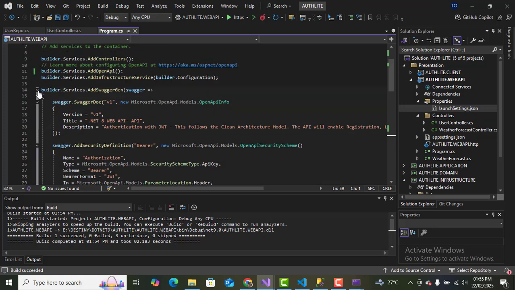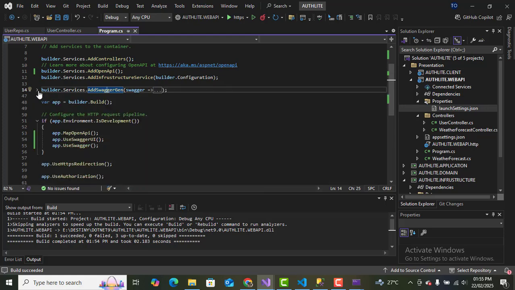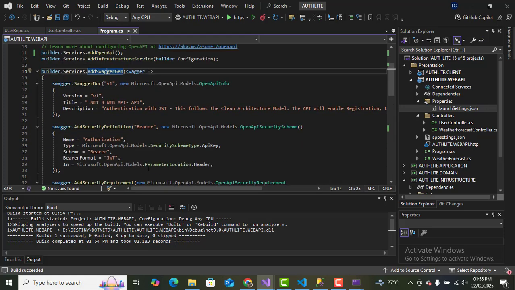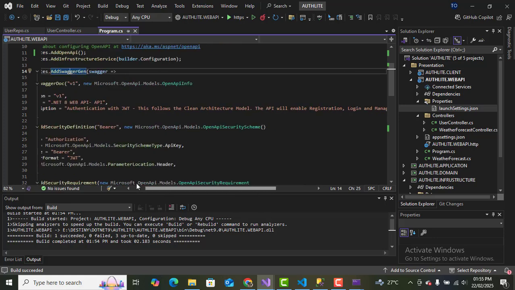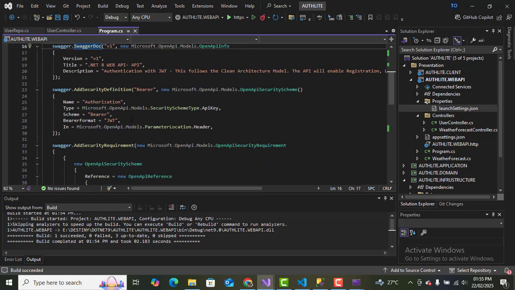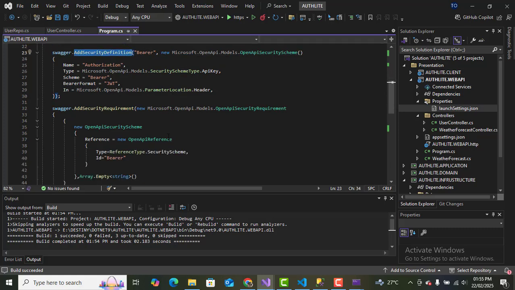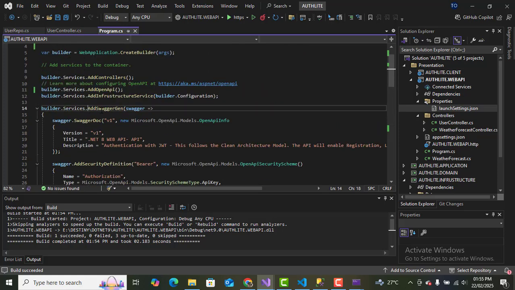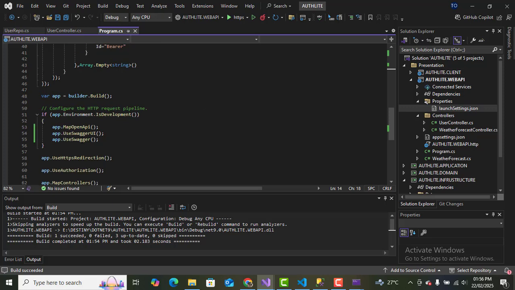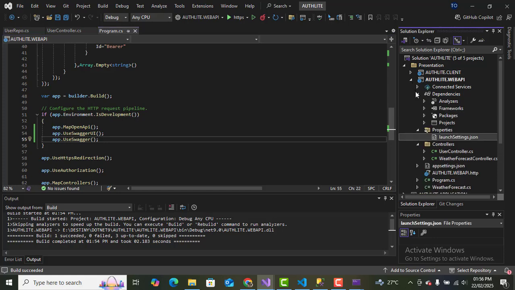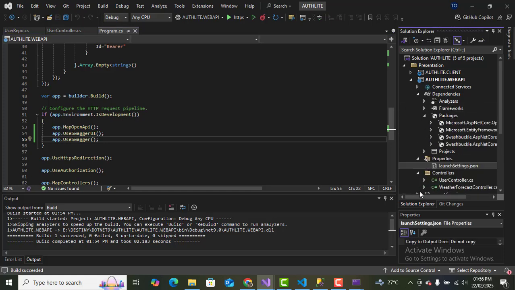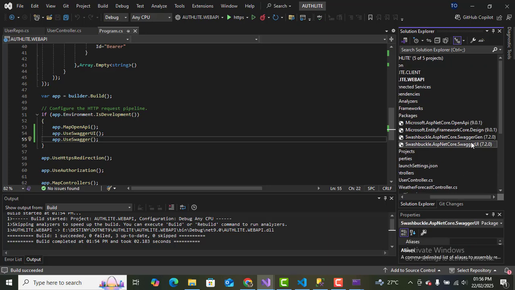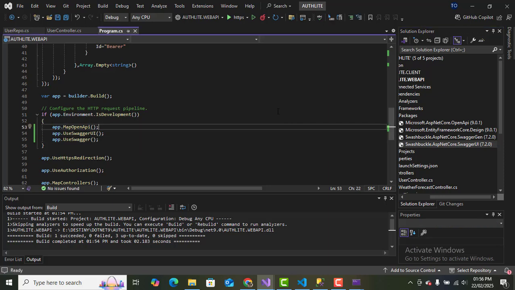When you add the function that I added, the Swagger doc, the security and then the requirement, what you need to do next is call these two methods here and ensure you add this dependency. You add the Swagger generator and the Swagger UI. Once you have that, we can run.